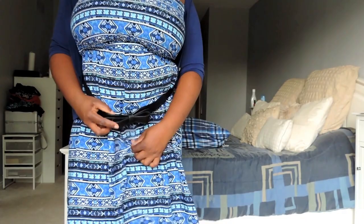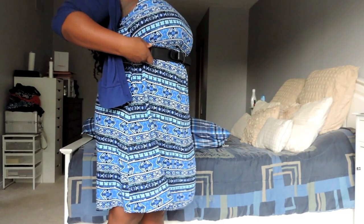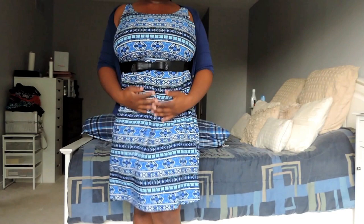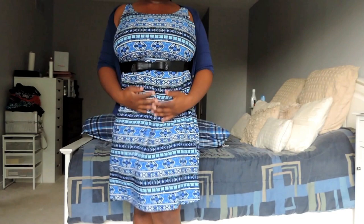Starting with the outfit I'm wearing — this is a dress I bought at Thyme Maternity. It comes without the belt; I bought this belt separately to put over it. It's just a flowy dress that goes to the knee. I bought it quite big so I have room to grow in it, and I paired it with this belt for a cute outfit. I also bought the same dress in another color and pattern. It's not a stretchy fabric, so I had to buy it large enough to fit at the top, but it's got an elastic band at the waist which gives you that flowy effect.